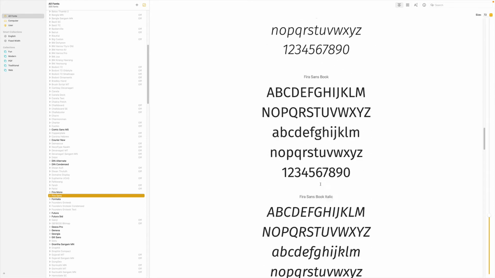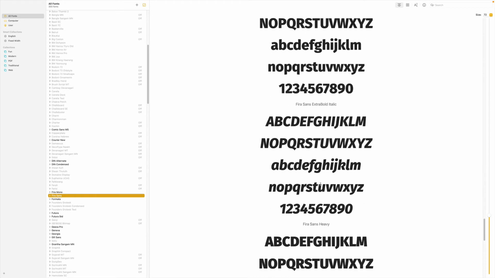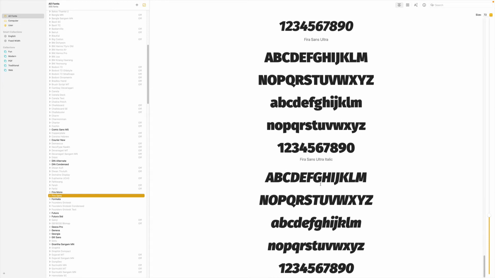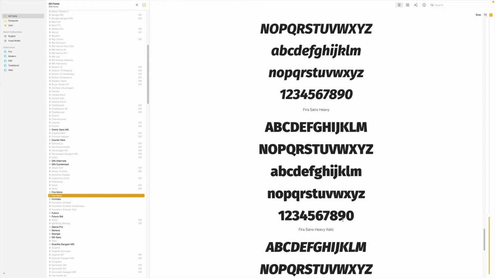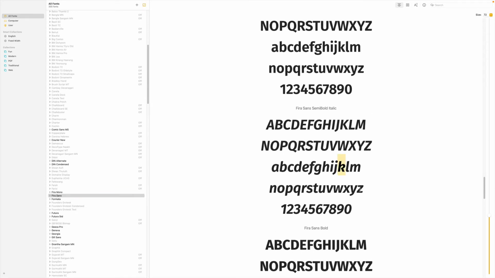So look at how many there are here. You clearly cannot include all of these on your poster. You may put one or two to show the glyphs that are available in here. I'm totally leaving it up to you. Look at how beautifully, I'll go back a little bit to the less heavyweights, look at how beautifully the K italicizes here compared to the regular K. It's very regular here, but it italicizes really nicely. So either way, we want to kind of see the glyph complement, but you need to balance that out with the amount of room you have on your poster. Okay, so that's going to show us what's included in the family.